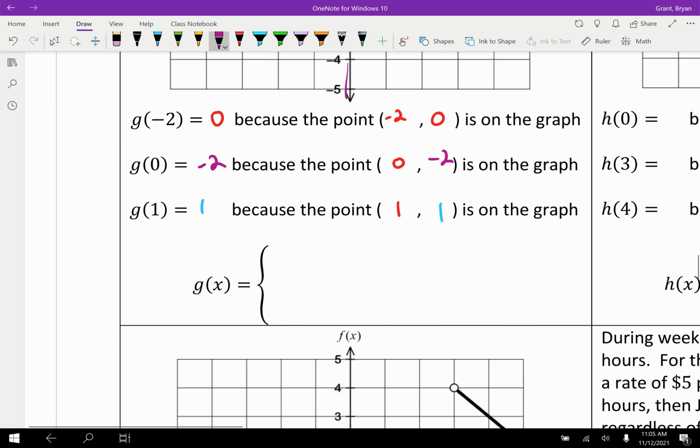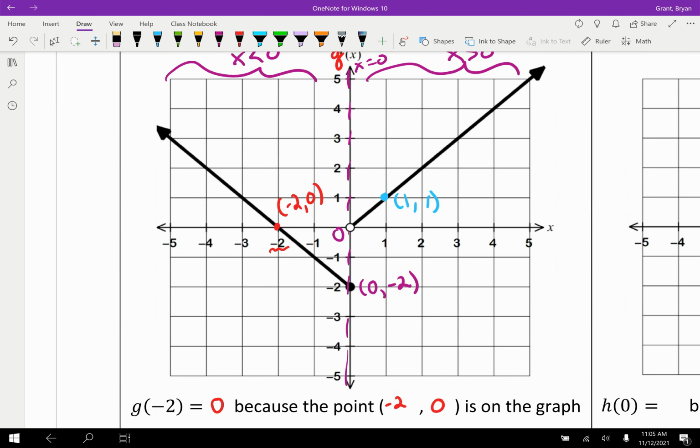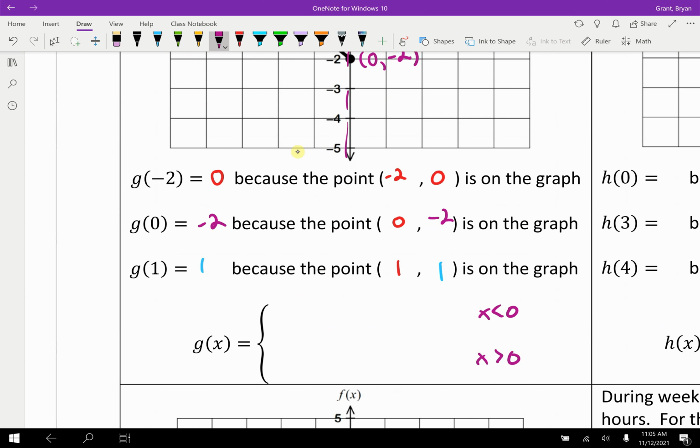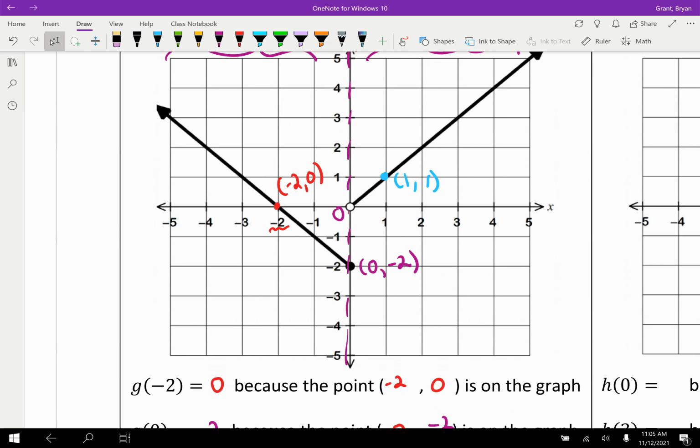We have one function that is to the left of 0, and one function that's to the right. Notice that the function to the left of 0 also has a closed circle here, and so that tells us to the left of 0 is also going to be equal. Now, how do we actually write the equations? Well, I think slope-intercept form is a great way to go. Slope-intercept form is nice as long as you have a nice y-intercept.